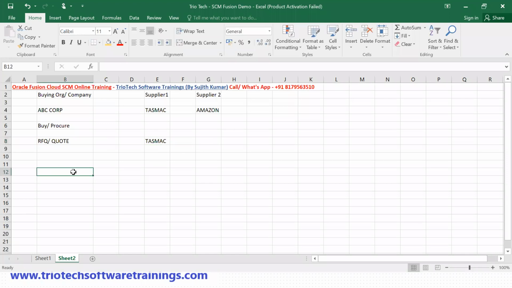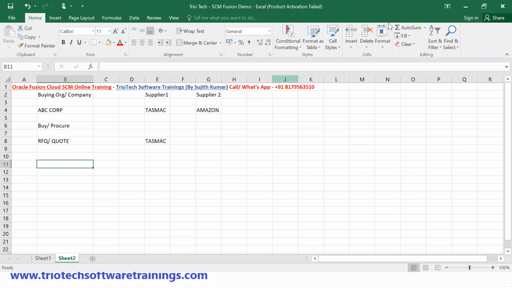Now, what will happen? The next process is that this buying organization or procurement organization will create a requisition. One is a quote. A quote is just to get an idea of the best price. The next one is they will create a requisition in the system, a request. Once that request is created in the system, they will convert that into a quote in the system and enter all the details given by the supplier.